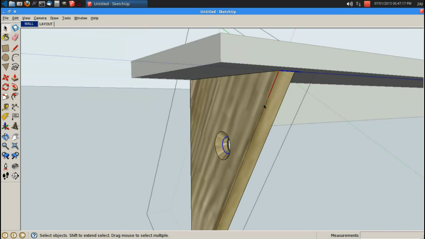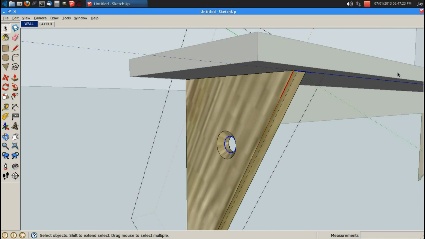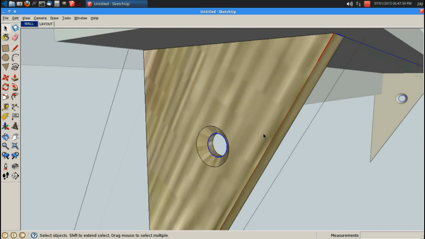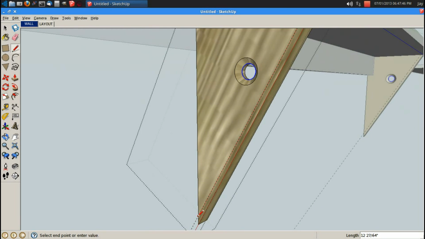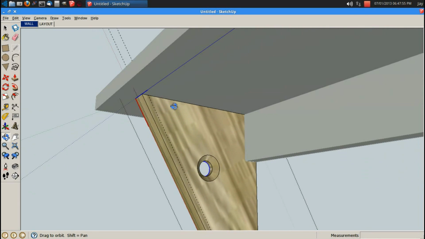I also want to make a chamfer on these front two edges as well. Follow Me would work great if this was on this rectangle up here, but not necessarily here, because it has some non-90 degree corners, so it makes it a little bit weird for the geometry. So we're going to draw the start and move the finish. T for tape measure, let's say 0.25 inches away, L for line, and at this intersection to this intersection. Go to the other side and do the same thing. T for tape measure, 0.25 inches away, L for line, intersection, intersection. Let's delete these guides.